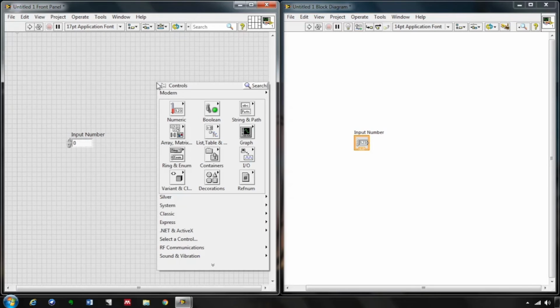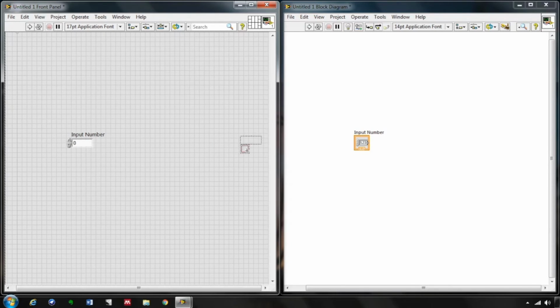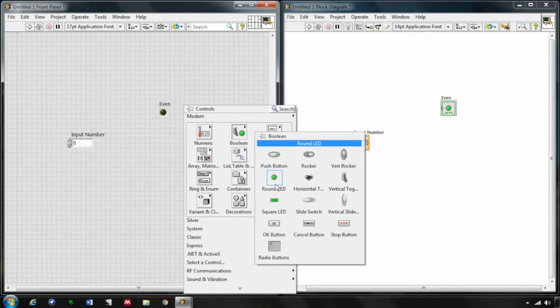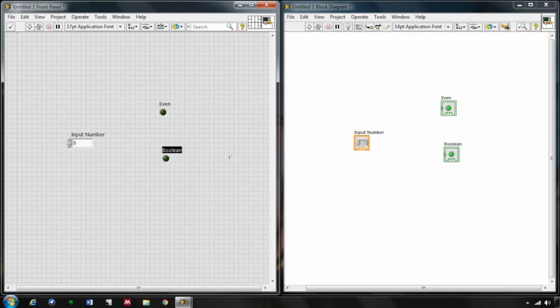So I put 2 LEDs corresponding to the even number and the odd number.